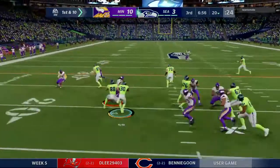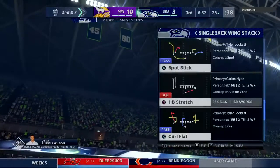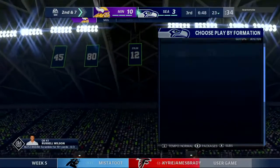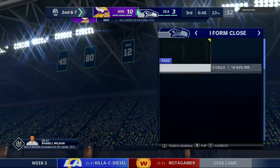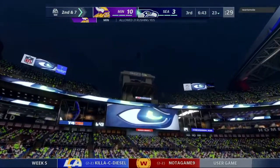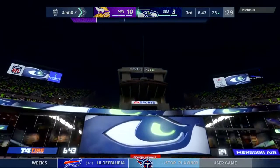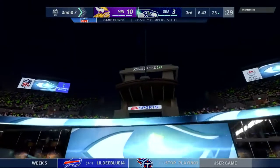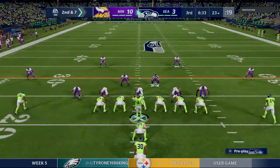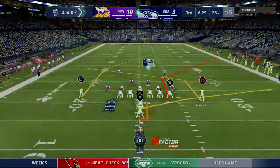What's the tonality of a coach's talk when a game is within striking distance like this at intermission? Typically, what they're doing is emphasizing the things that went well in the first half and wanting more of that. Sure, you've got to go over some of the errors and clean up some things because there's a reason you're down. But overall, I think they want to stay positive, stay up with this team. We're just starting the second half, and we've got the football. Let's go ahead and punch it in, and then we'll take it from there. See how that recipe works. Now 2nd and 7 from the 23.